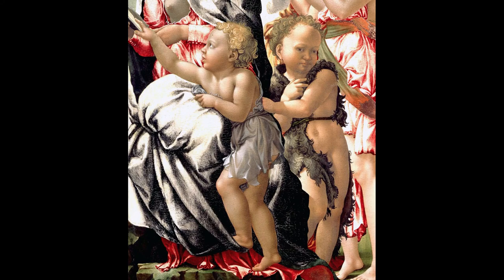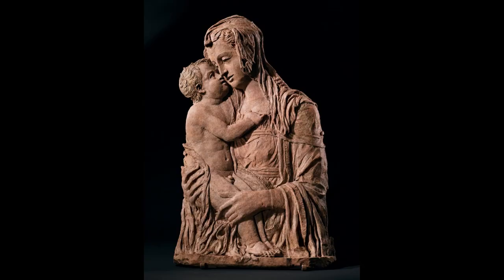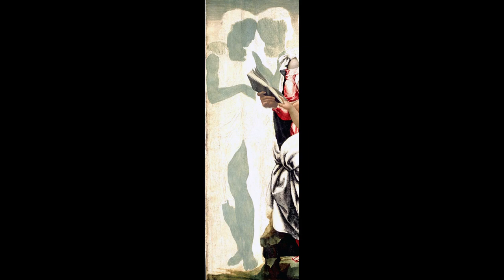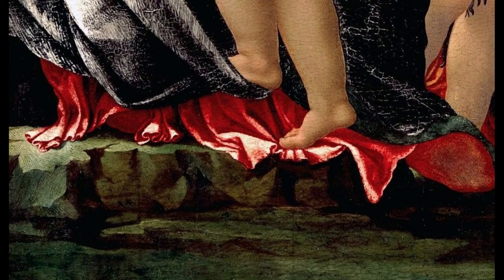The stance of John the Baptist and his little round face appear in many figures of Donatello. Likewise, the profile of the Christ child, the proportion of their bodies, limbs, feet, and faces all appear over and over again. Moreover, the dancing babies of the Cantoria wear similar garments to the Christ child and to the youthful angels, including the particular way that the garment divides to reveal the thigh — characteristic of the Manchester Madonna. Another similarity in these draperies on the Cantoria is that they have distinctive folds along the edges which are small and have complex and highly particular combinations of triangular and rounded forms. These fanciful little edges have almost exact counterparts in the robes of the Manchester Madonna.